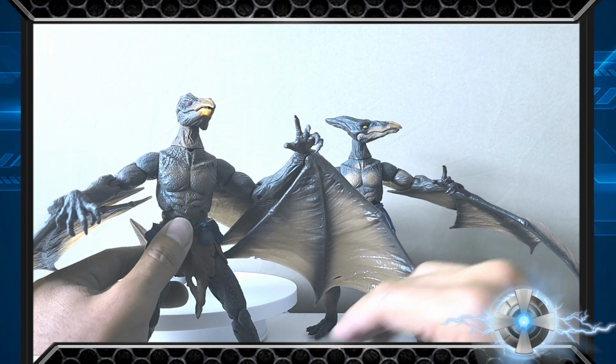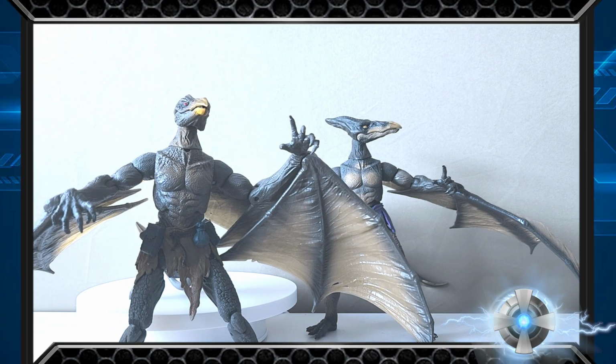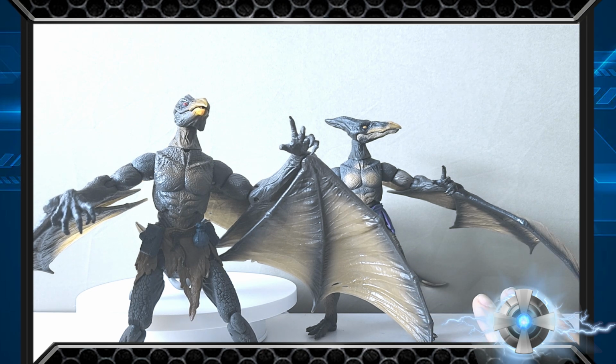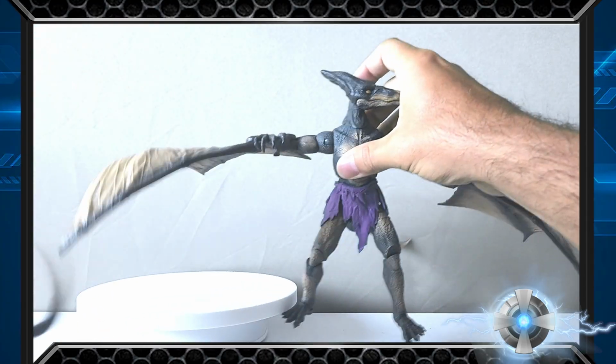I think anytime you can have extra accessories that highlight each of their powers is phenomenal. So if you already have Sauron, it's not that big of a difference. The color apps, the change in purple loincloth, that's about it. But if you didn't have it, then great. If you do have it, then you got two. I actually don't know which one I'll display. I'll probably display this one just because I feel like this one's loose already. So again, my nephew's getting a new action figure. But yeah, let's go ahead and bring the entire set in here, if I can.